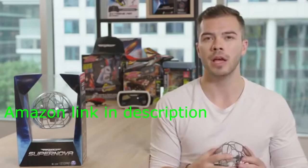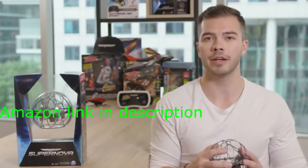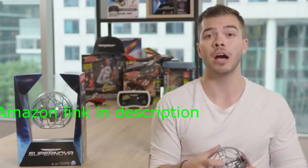If you run into trouble with your Hogs Supernova, we have a few tips to help you out. If the propellers break, don't worry. We've packed 4 additional ones for you. Simply use the rotor removal tool, pop up the broken propeller, and replace it with a new one. Make sure that it corresponds to the correct letter, either A or B, which is outlined on the bottom of the device.